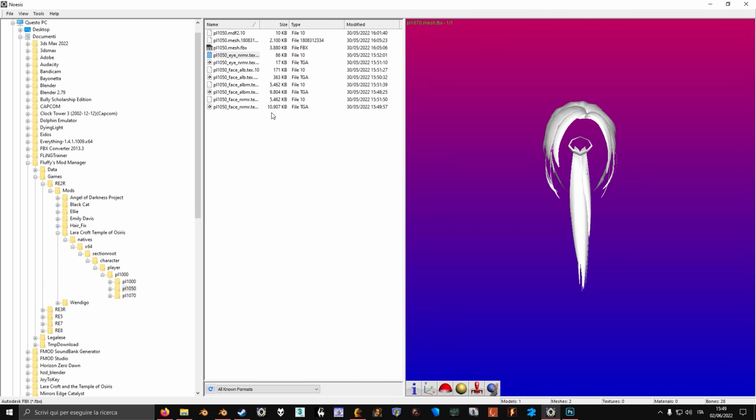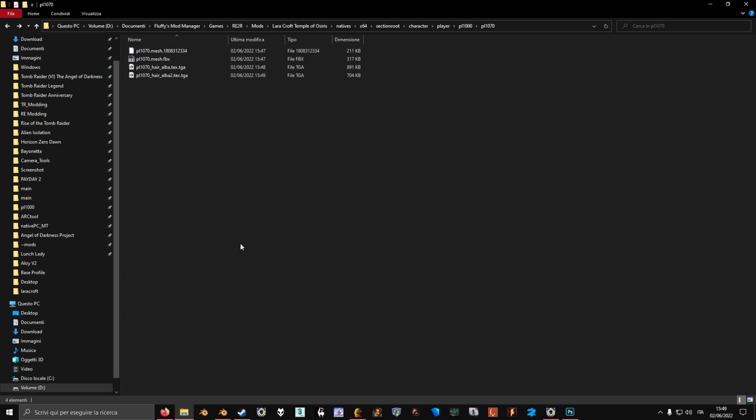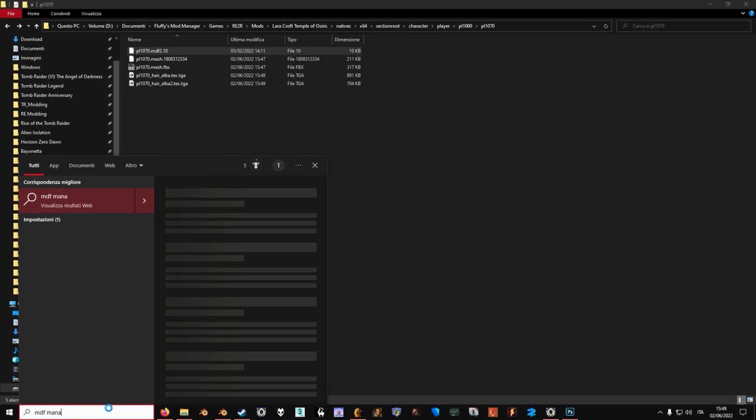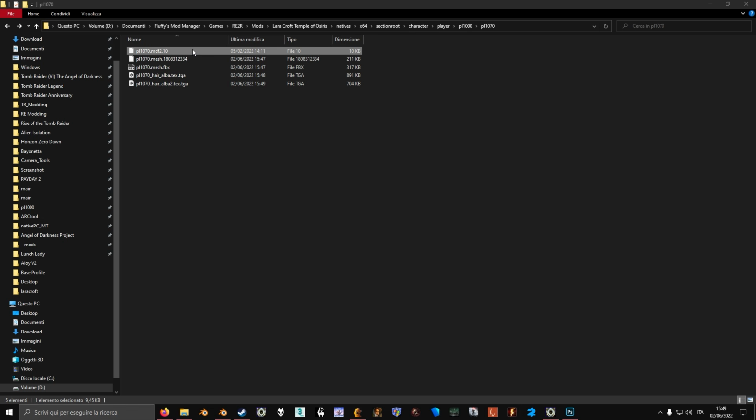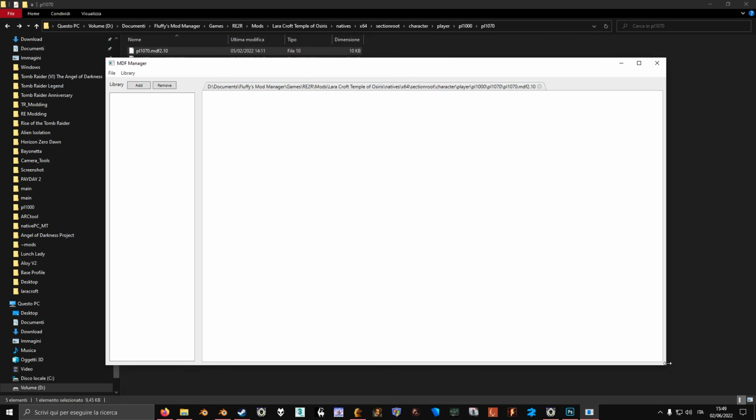For the normal map and the ADAS, I think I'm just gonna put a null there, I guess, because Lara's hair here doesn't have an alpha channel at all. It doesn't have a normal map at all, and not an ADAS map, so I think I'm just gonna get the material. MDF Manager. Let me make this a little bit smaller.